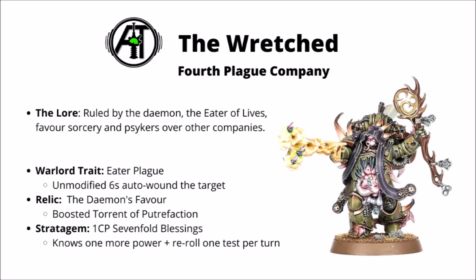Their Relic is the Demon's Favour, and this makes the Torrent of Putrefaction from the Malignant Plague Caster that bit nastier. Even if they don't roll more than a 7, they still spit out 1 mortal wound from it, and if they do roll a 7 or more, then they get D3 mortal wounds in addition to their regular damage. It means that you could really have an absolute ton of mortal wound damage coming out of these guys, killing a significant amount of a unit each time they manifest.